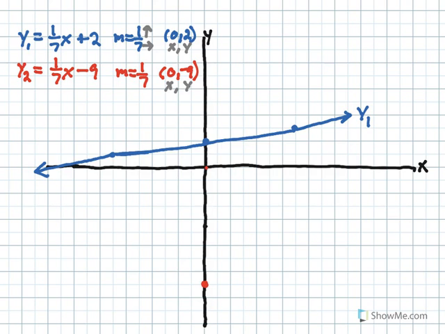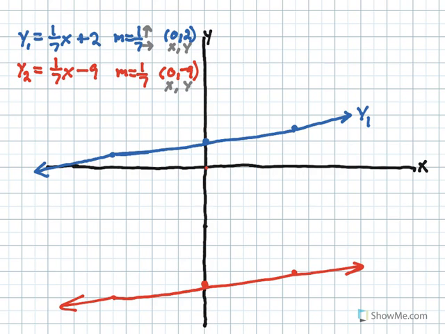And then the slope is going to be the same. We go up 1 and then to the right 7. So 1, 2, 3, 4, 5, 6, 7. That would be right there. Then you can reverse it, go down 1 from the y-intercept and left 7. 1, 2, 3, 4, 5, 6, 7. And as you can see, a little bit of a freehand, but the lines should be parallel. If they were perfectly done, they would be parallel.